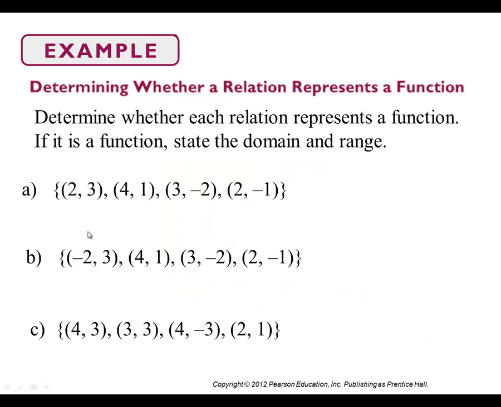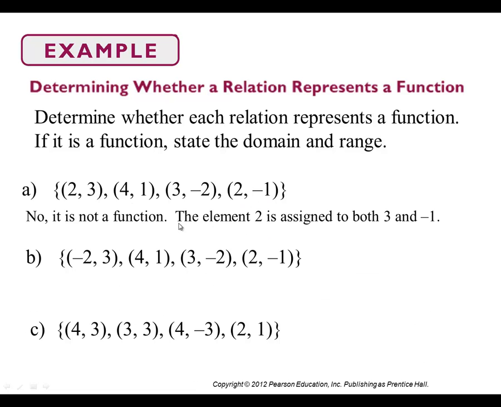Okay, determine whether the relation represents a function. So we would look at, in this case, the x values. Here's a 2. If there's another 2 here, it's not a function. So here we have 2, 3. The 2 has a 3. Here the 2 has a negative 1. So the x value 2 does not have only one y value. 2 has a 3 and 2 has a negative 1. So this would not be a function.